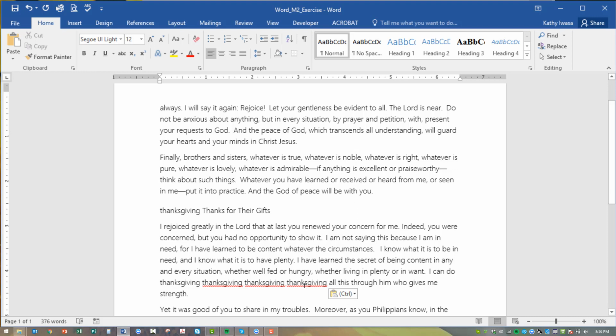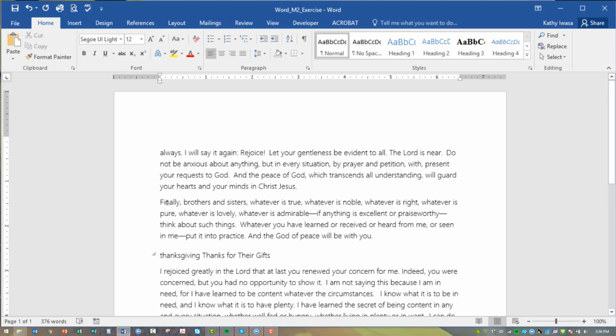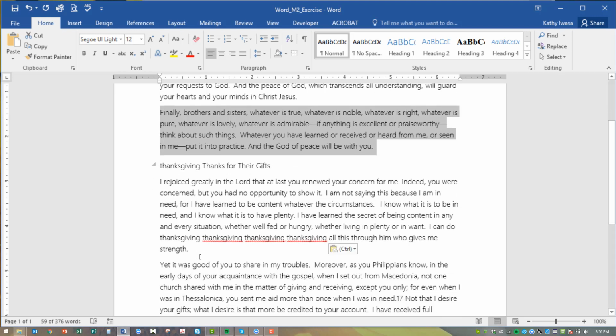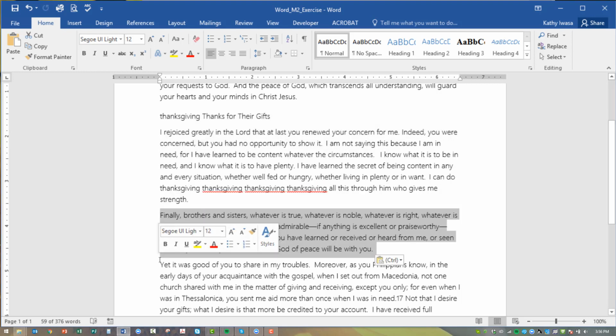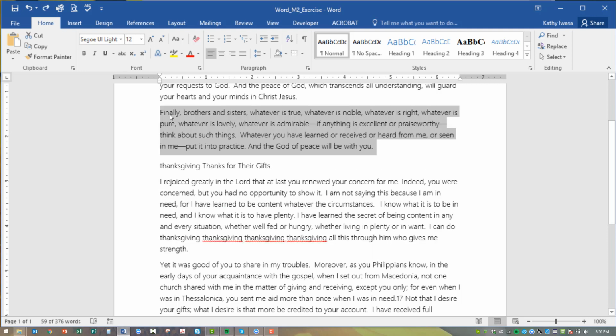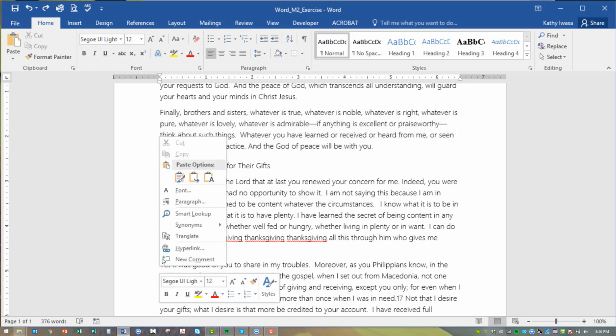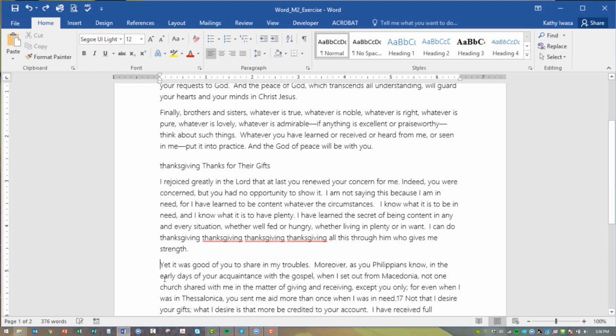Now that was cutting and pasting. Let's talk about copying and pasting. Let's come up here to this paragraph. It's still somewhat put together. And let's select the paragraph. Remember how we did that? Triple click. Now let's say we wanted to move this whole paragraph down to here. There are several different ways we could do that. We could click and drag it, and that would do that. I'm going to undo. I could right click, copy, click down where I want it to be entered, and right click, paste. We'll undo.